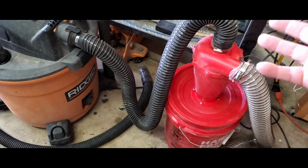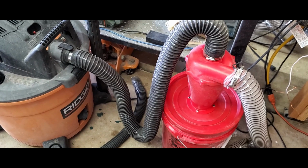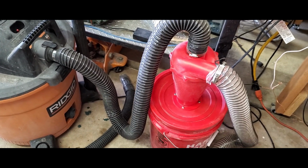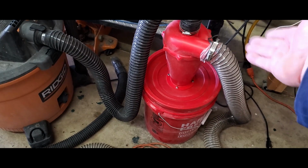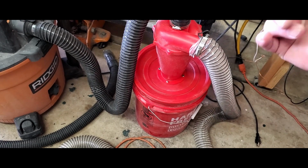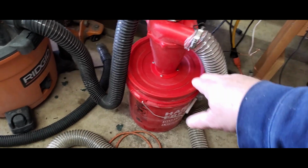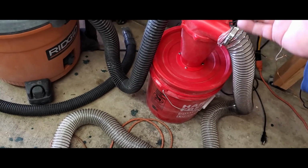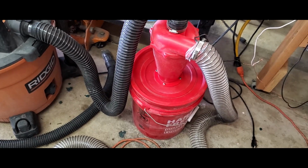Many companies make very large Cyclones like this that you can buy that cost a lot more money. But for me, being a hobbyist, just wanting to tinker with something and try something out on a small scale, it was like $35, $40, I don't remember exactly. I'll pull it up on the screen here. It was like $30 or $35. I bought this at Harbor Freight with the lid. I bought a bucket to go with it. It comes with 4 bolts and a little gasket. It hooks up in a matter of minutes, and you're good to go.